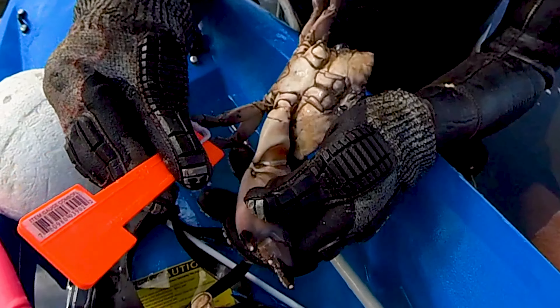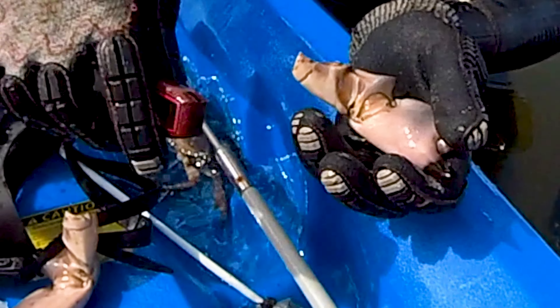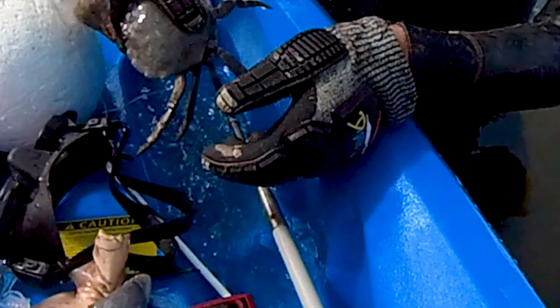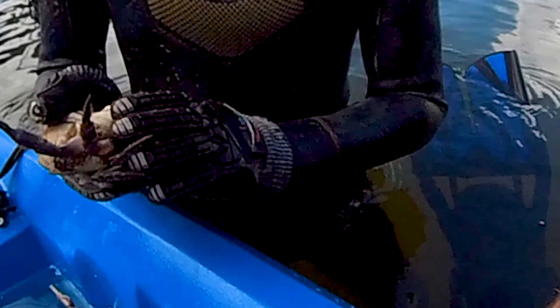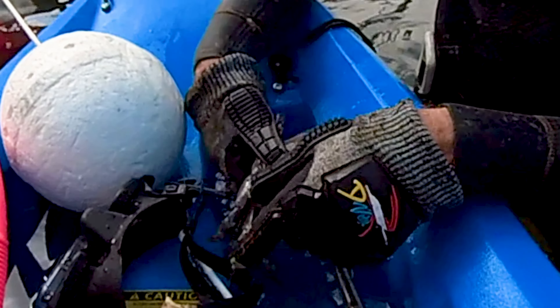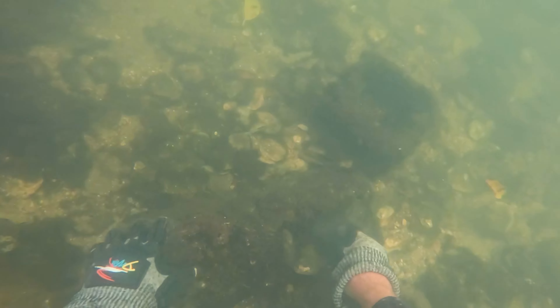Claw strength — now this is something really interesting. The claw strength is absolutely ridiculous at 19,000 pounds per square inch, which is four times the force of a crocodile bite. A pinch from these crabs can easily crush your finger or leave it broken or badly bruised. This particular day I was getting risky and got pinched about five times — two of those times were pretty bad, and one left a bruised fingernail, even with heavy-duty gloves on. If you do get pinched, don't pull your finger away — as you pull away they tighten up more. Go kind of limp and they usually let go, or if you can get a knife in that joint it'll pop the claw off.